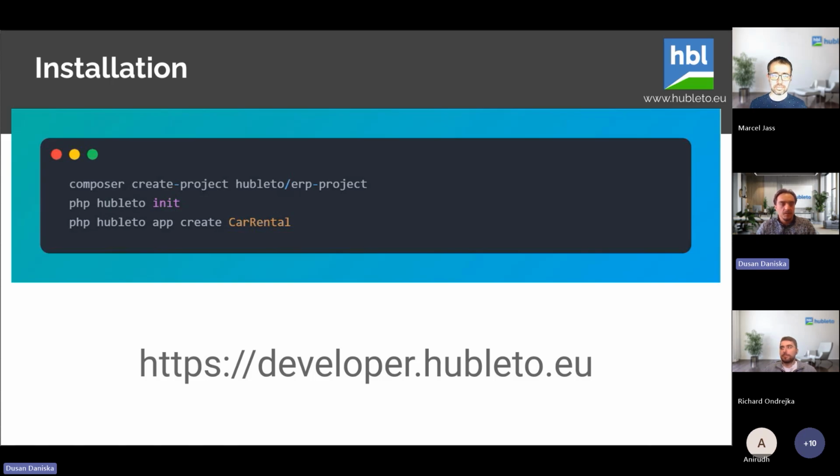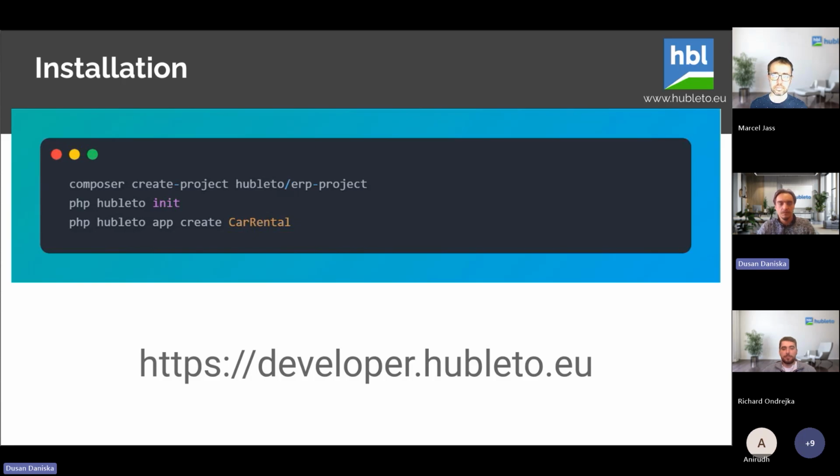If you are a PHP developer, you should be familiar with a tool called Composer. You simply run this tool with the command create-project, and you pass the name of the project, which is Hubleto/ERP-project in this case. The first command will download the whole bundle, the whole package to your computer. Then, as the second step, you need to initialize Hubleto.